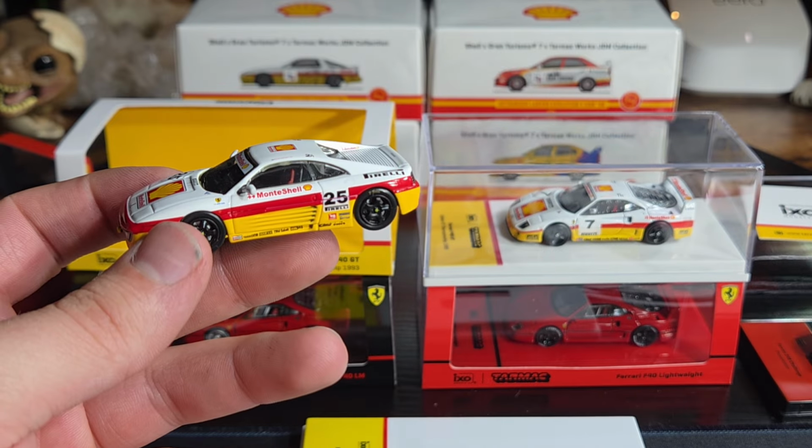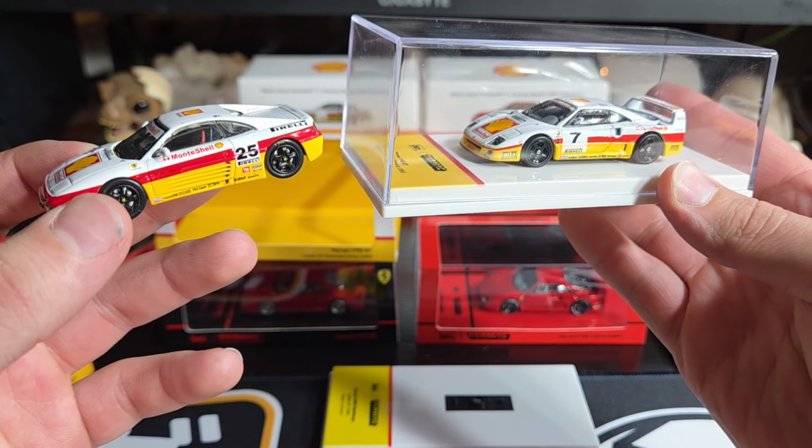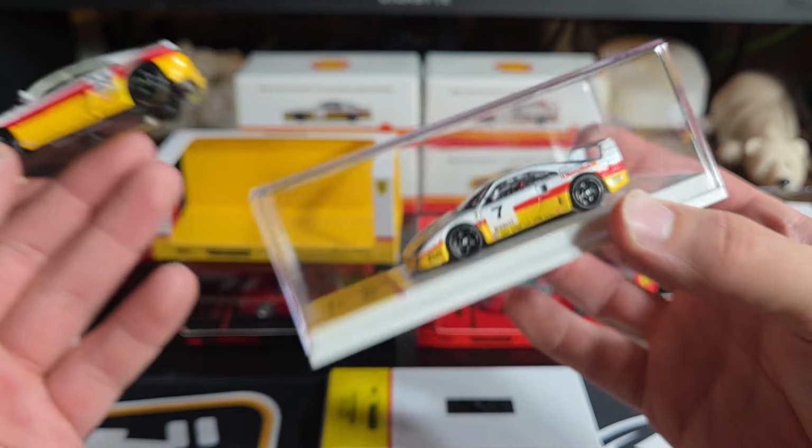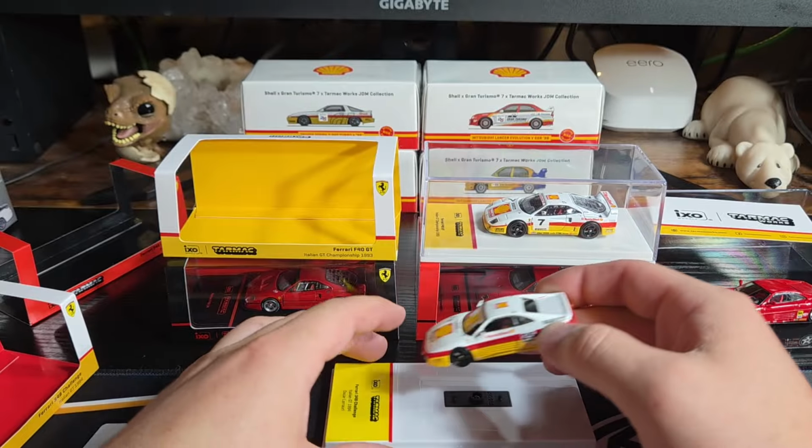And I must say, I think it looks pretty good next to the F40 right here. Definitely a cool combo to have. So, yeah, I like it. I think they did a good job with them overall.